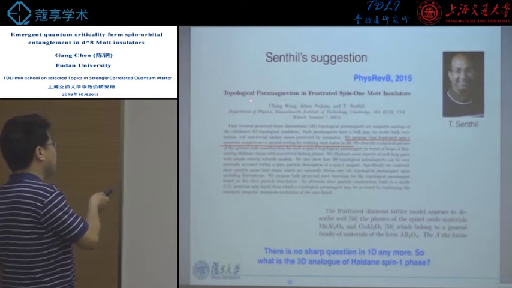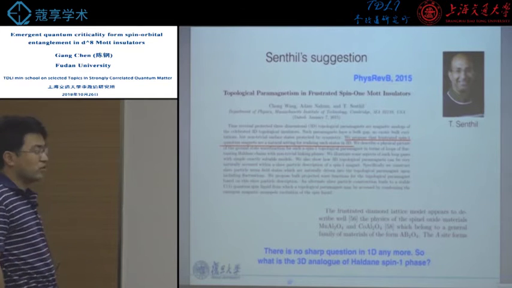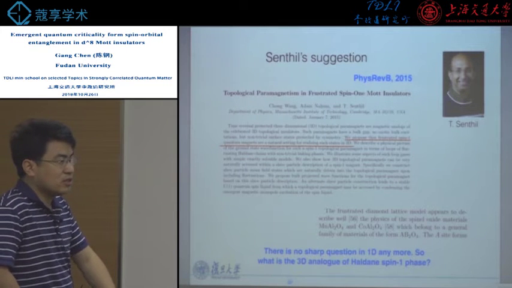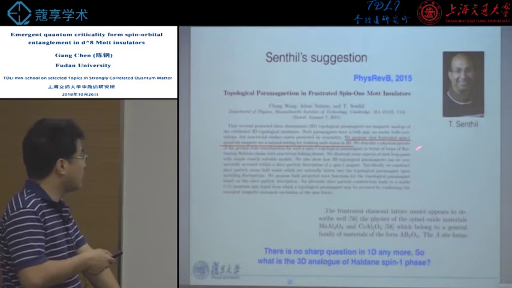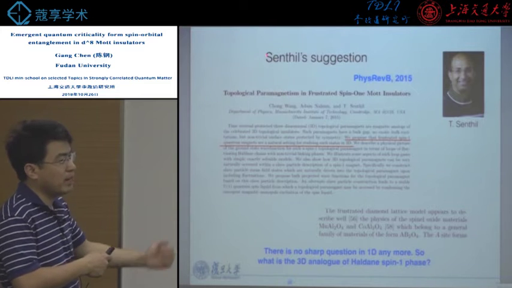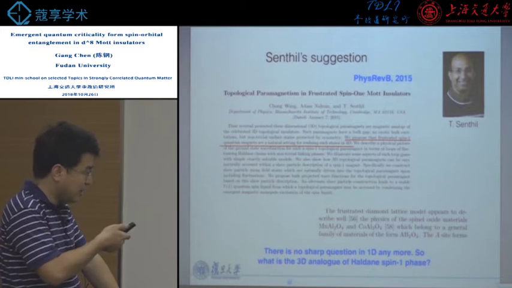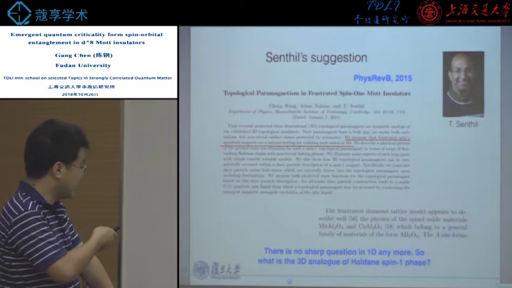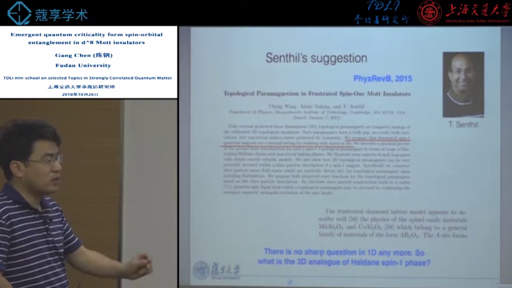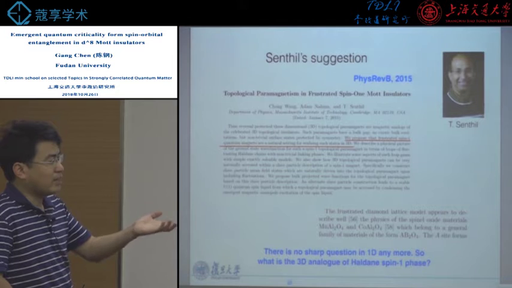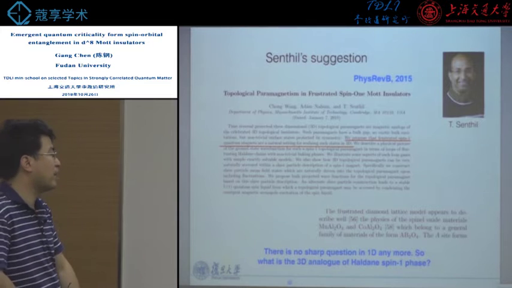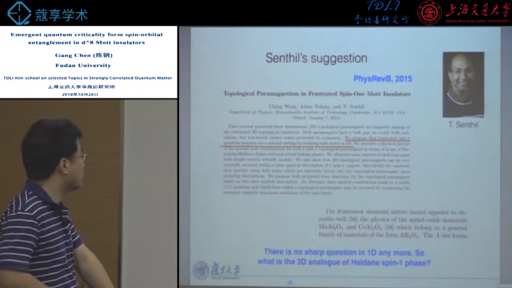In this paper, the title is Topological Paramagnetism in Frustrated Spin 1 Mott Insulators. Let me explain this notation. Some nomenclature can be quite confusing for people who are not in the field. So he and his collaborator invented a notion called topological paramagnetism or topological quantum paramagnet. This name is a bit confusing. Paramagnet really means the system does not order. Usually we learn in condensed matter physics that paramagnetism means that in a magnet, when the temperature is high, there is no magnetic order. If you apply a magnetic field, a polarization is induced. That's paramagnetism. There is no permanent magnetic order.